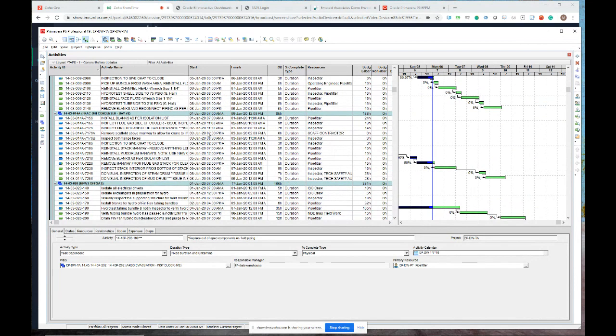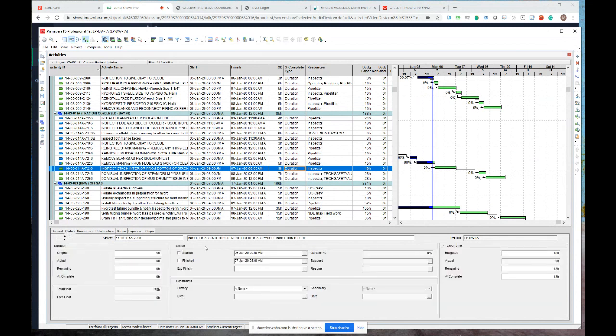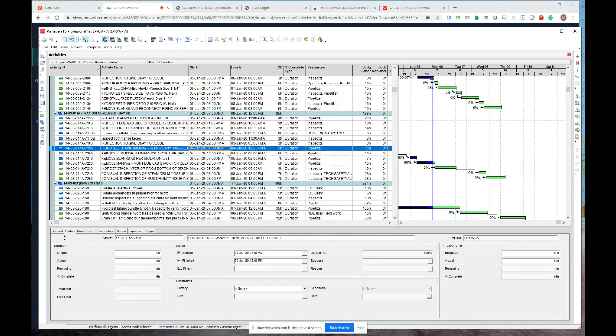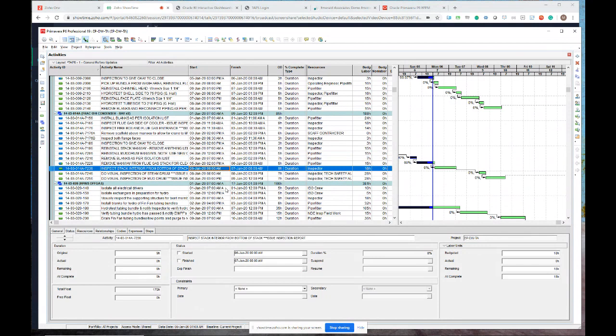Now, when you're putting progress in manually, I'm sure everybody is very familiar with the case where if I was going to update an activity, I have to go find it. I have to go in, I have to give it actual start, actual finish. I have to give it durations, whatever the remaining duration, whatever the applicable status is. When you have to make a stop at each activity that you have to update, that can get extremely labor intensive and time consuming, to say nothing of being a little bit frustrating.